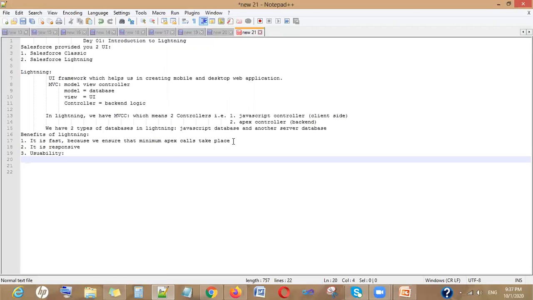So usability means, for example, you have a feature, a function in which you just want to display the data of any object.